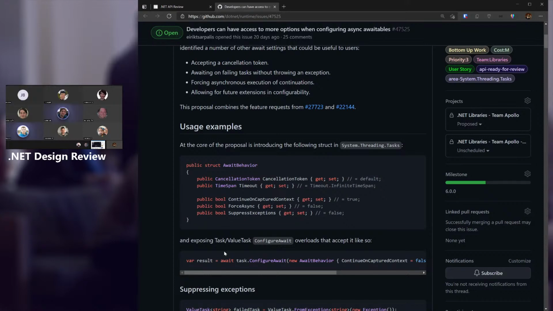So it's worth pointing out that with cancellation does effectively affect the enumerable in that whatever you pass as the cancellation token there is threaded through.